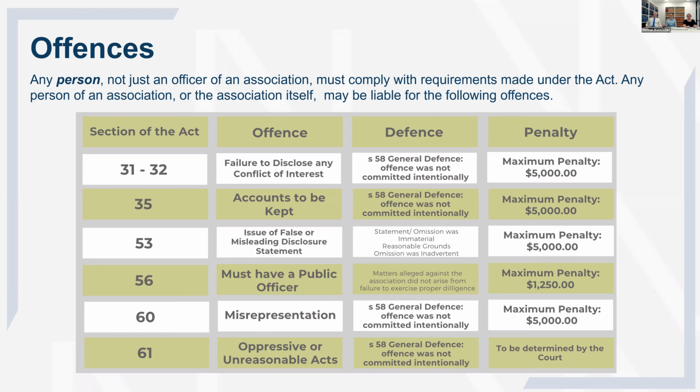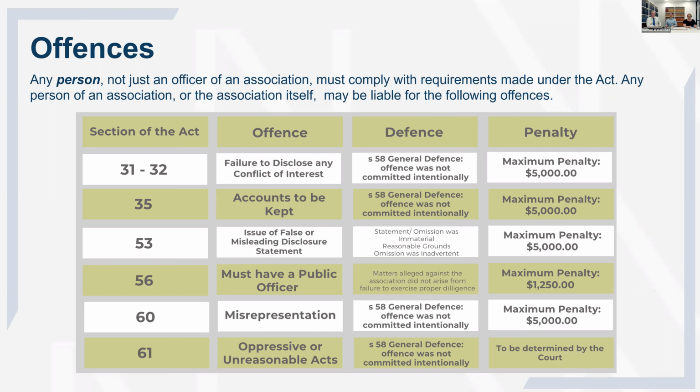The next one is the public officer. That's what I mentioned previously. It's important every association must have a public officer. And if they don't have one for greater than a month, then they are at risk of being in breach of this section. Also, any updates to the identity or details of the public officer must be notified to the Commission. Again, you could be liable for a breach of this section if that doesn't occur. And something that I found very interesting is that a public officer must be a resident of South Australia. So just make sure that all those details are incorporated there.